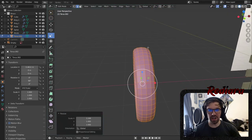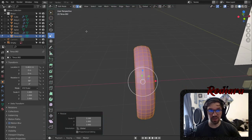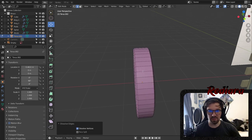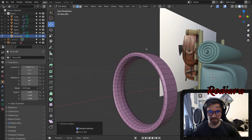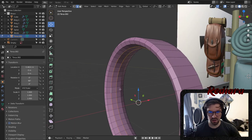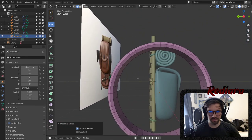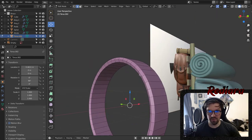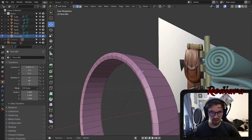I mean, that's already pretty good, but go ahead and make your life even easier and say dissolve. And dissolve. And since we dissolve those edges, we can afford a few extra edges. That's too many.